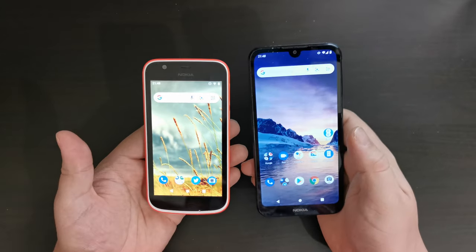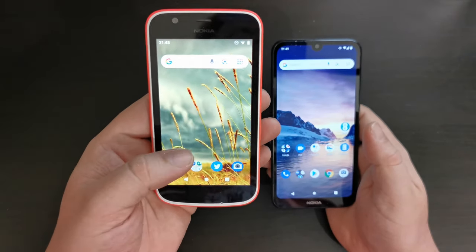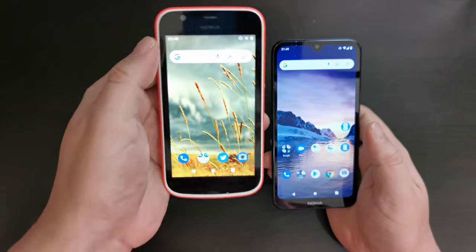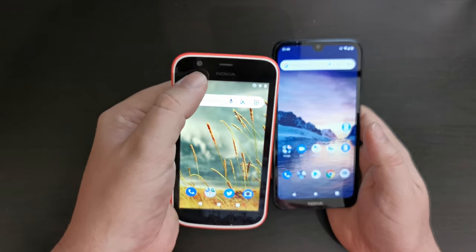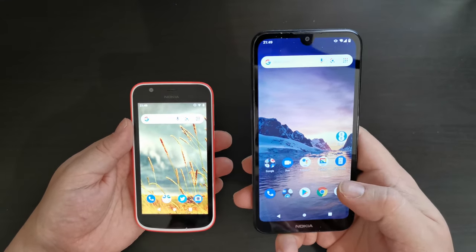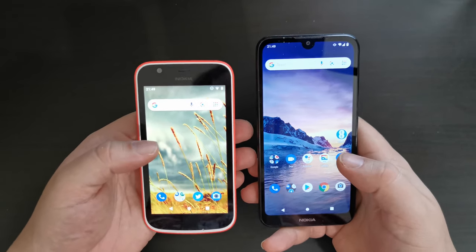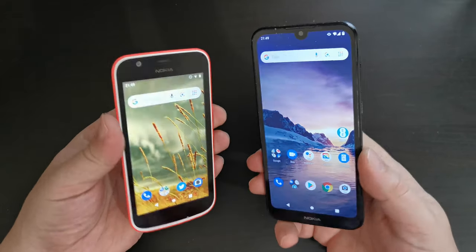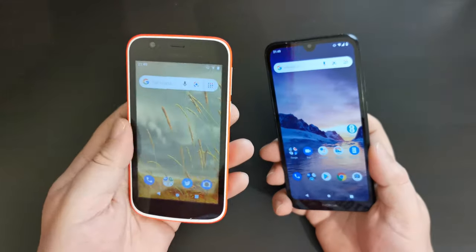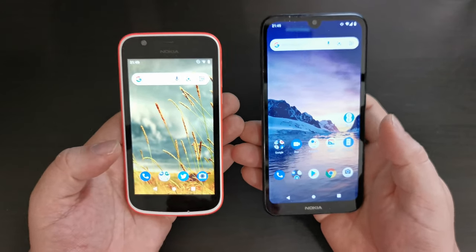The main difference between the two devices, for most people, will be the screen. The Nokia 1 has a 480 by 854 pixel, 16:9 aspect ratio, 4.5-inch screen — a relatively small screen with the older 16:9 aspect ratio and pretty chunky bezels at the top and bottom. As you can see here, there is a selfie camera there. Whereas the Nokia 1.3 is quite on par with trends — it has a 19:9 aspect ratio, 720 by 1520 resolution screen, which is not only higher resolution but handles colors better. Not only that, it's overall a slightly tighter-built device; it feels more solid in the hands. Whereas the Nokia 1 feels a bit hollow and a bit too light. That's the core difference for most people: screen size, screen resolution, how the screen looks.